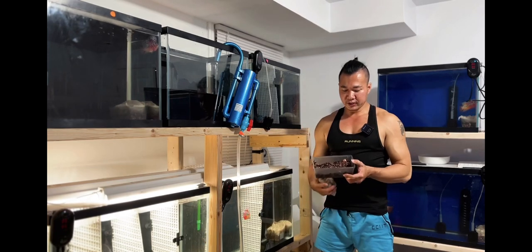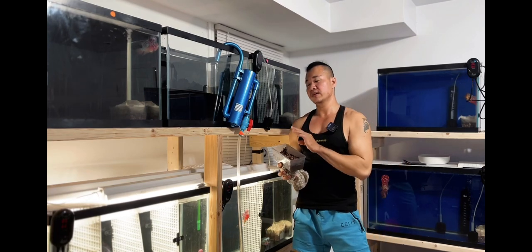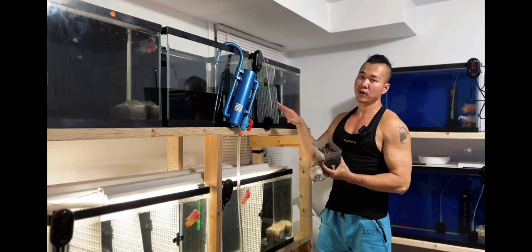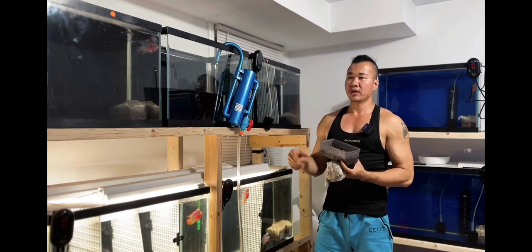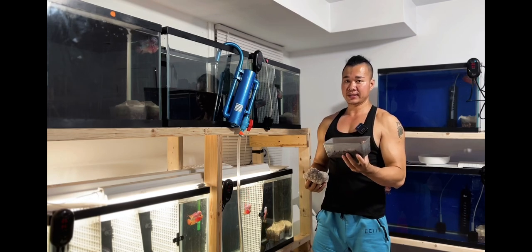I use one more thing, which is the gravel. Usually you have two ways to set up the gravel. One, you can do it on the bottom. You spray it on the whole bottom or half the bottom. The second way, I use it in a box like this.